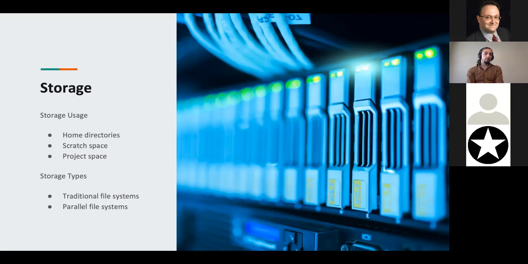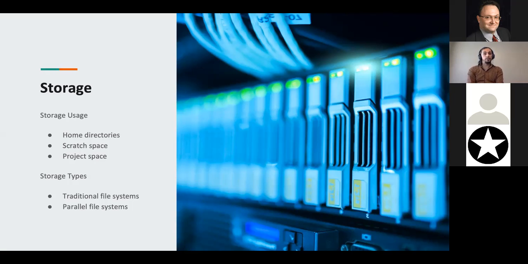I will go back to the project space. Usually you want to provide a generous project space for your users. I've seen it range from maybe 20 gigabytes up to a terabyte. It depends on your center, your budget, your charging model. And then for home directories, they try to keep them small. When you keep these small, you are encouraging the users to utilize the project space and Scratch. And Scratch is the most generous space. I've seen centers granting from, say, 0.5 terabyte up to maybe 5 terabytes.